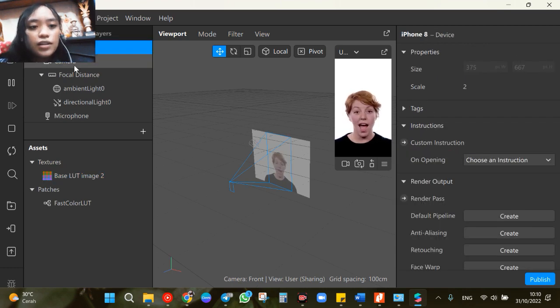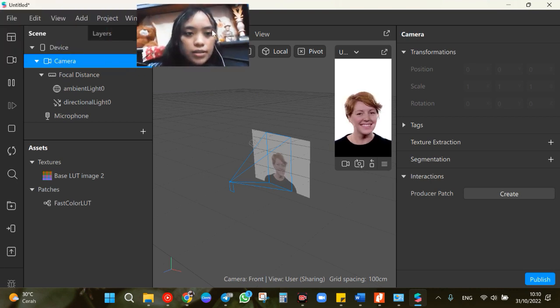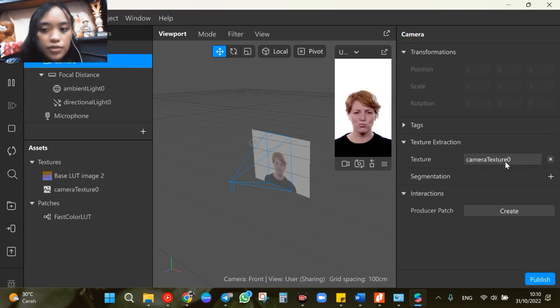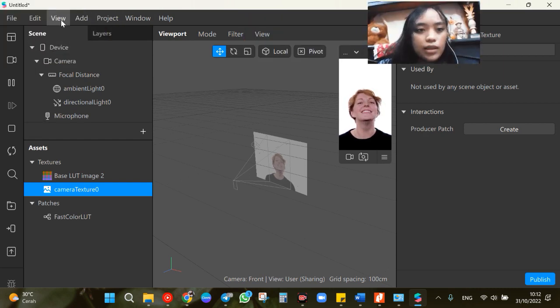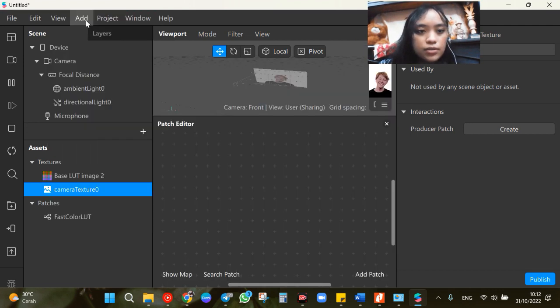Then you can click the menu camera, and then click the texture extraction, add this, and then camera texture, and in this texture extraction, appears camera texture 0. Then you must go to the view menu, this, and then click show patch editor. Click the show patch editor, and it looks like this.